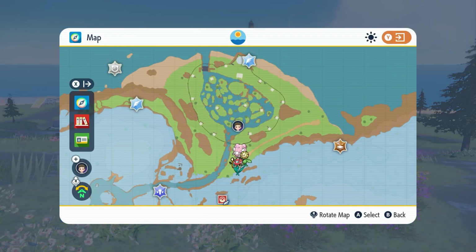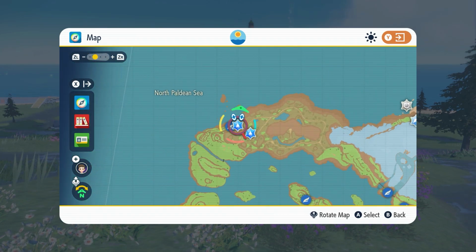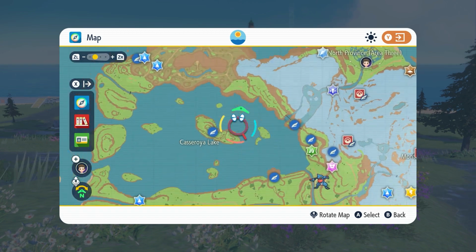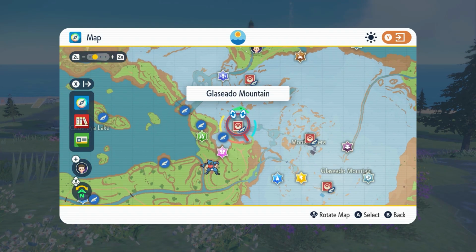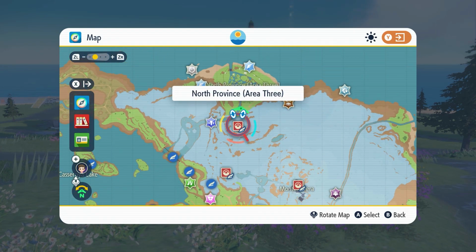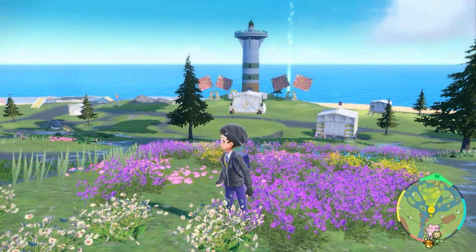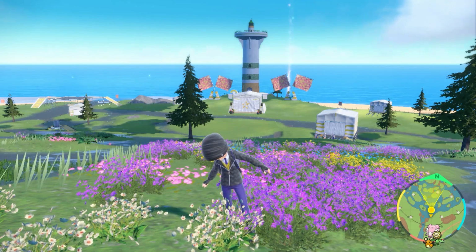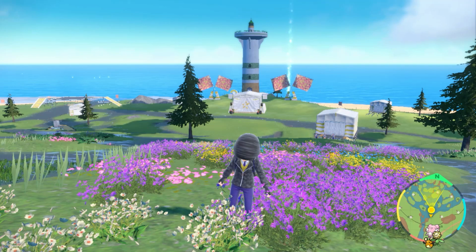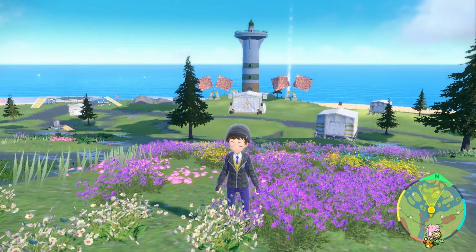In this part, we journeyed around Casserola Lake, just looking for anything we might have missed, seeing if there are any new Pokemon in this area, and also journeying north from Glacier Mountain down to the North Province Area 3, and finally took on the Team Star Fairy Base, where we learned that the whole faculty system was completely messed up with Team Star. Team Star weren't originally the bad guys; they were trying to get out the bullies, the ones that were actually in the wrong. But as soon as the bullies left, Team Star were made to be the villains. So obviously, it's not all black and white.